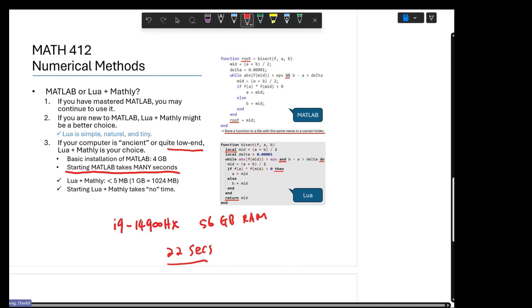So of course, if you start MATLAB the first time, it takes so many seconds, and then after you quit, after a short while, you restart MATLAB again.